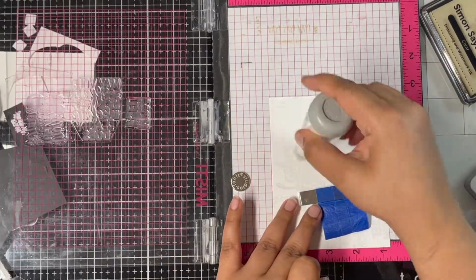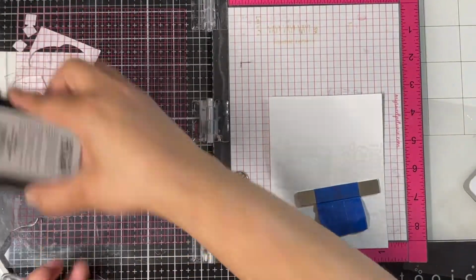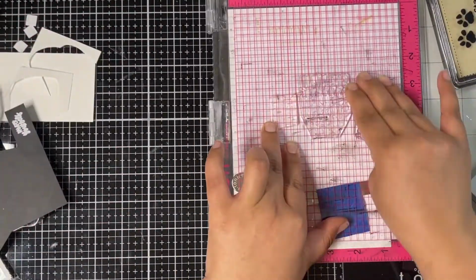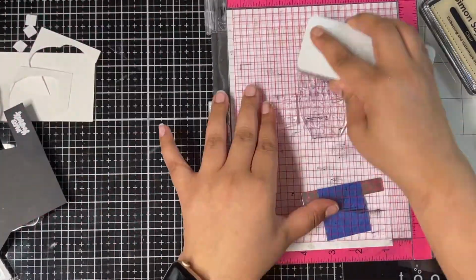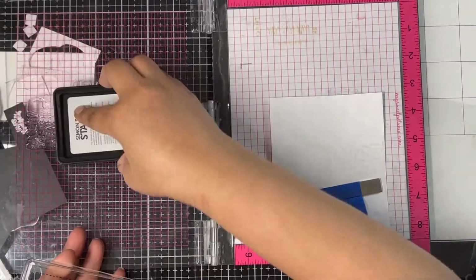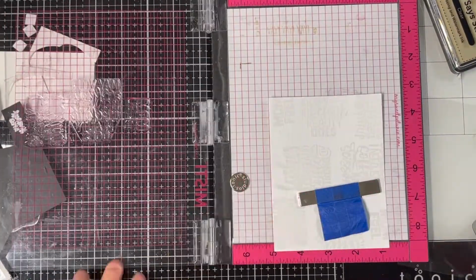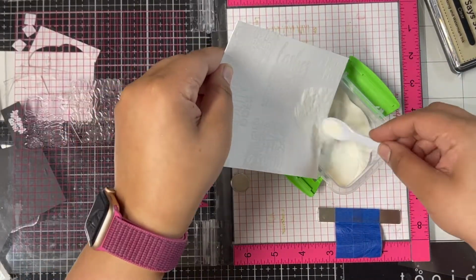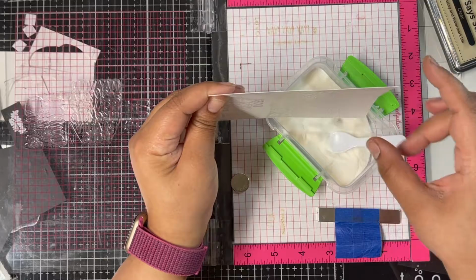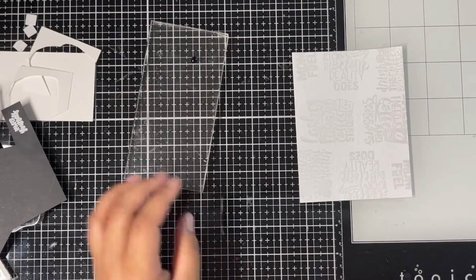For that, I'm going to remove 2 stamps and just use the remaining 3 stamps and stamp the images again, repeating the same steps, first preparing the cardstock using the anti-static powder tool and then stamping the images a couple of times using clear ink, making sure I get a crisp image, and then I'll pour some clear embossing powder on top of the stamped images and then heat set it using my heat tool. And now I'll go ahead and color my background.